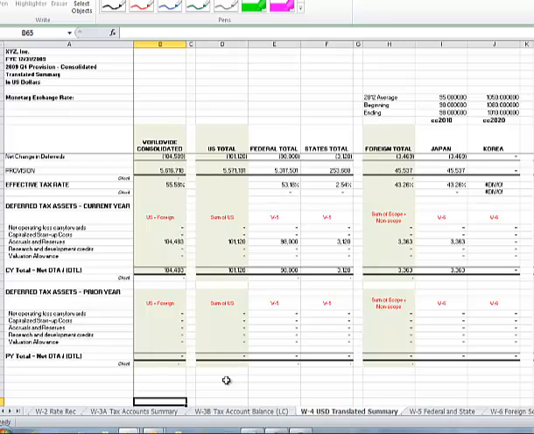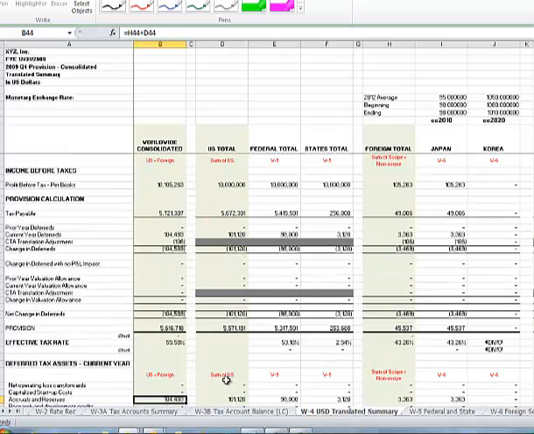Okay, so I like this W4 tab because it's a really easy review tool. If you wanted to pick up a large global provision and see, hey, what jurisdictions are really contributing to my provision, my balance sheet accounts, or at least my deferreds, this is a great tab to look at because you can just quickly scan the columns to see where the material entities are. And to the extent there's a material entity that interests you, then you can go to that underlying tax pack, whether it's US or foreign, to try to understand that provision in more detail. Okay, but this will be a good place to start to see what's material.